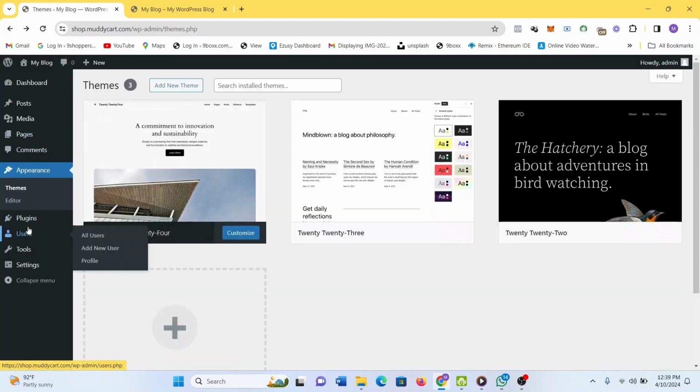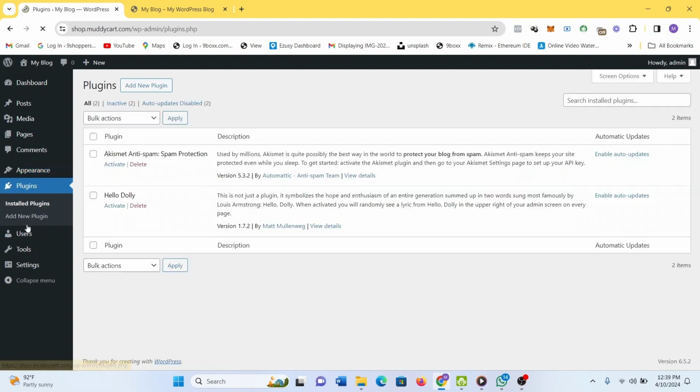Let's talk about the real deals, the most important things you use most of the time, not the ones you hardly use or don't use at all. So now, plugins. What are plugins? You can just say they're apps. They're just built to do specific tasks or specific sets of tasks, right?